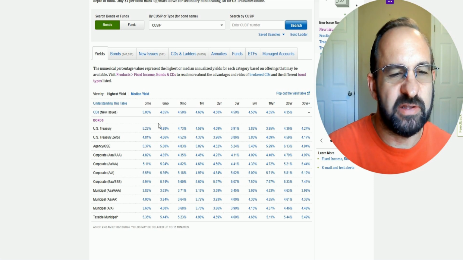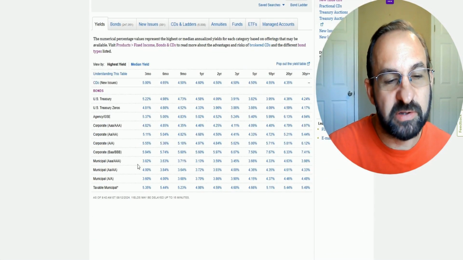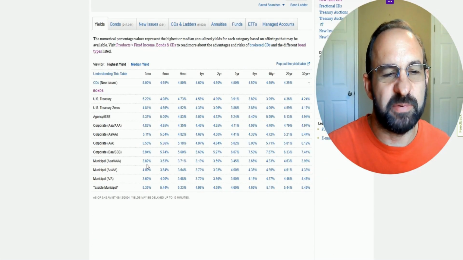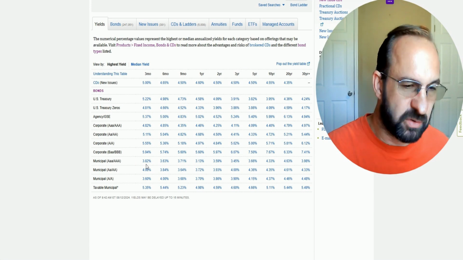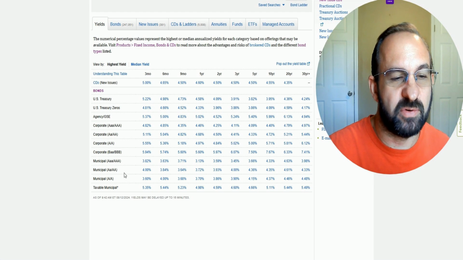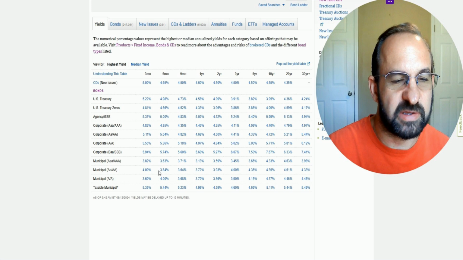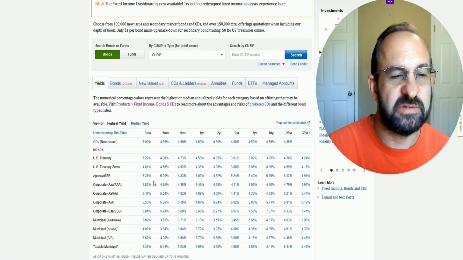Now let's use the CDs at 5% for this next tool. The muni bonds are 3.18 because they don't have to pay federal taxes. They issue those at a lower interest rate, which is frustrating. So instead of trying to figure out the math and figure out, well, is this U.S. Treasury better or is this better because of federal taxes? Again, if you're in an IRA, I wouldn't even worry about it. I would go for the higher yields as long as it's a safe holding. And I'll talk about that here in a second. But if you're worried about the taxes, you'll go to, let's see, your CDs are 5%.